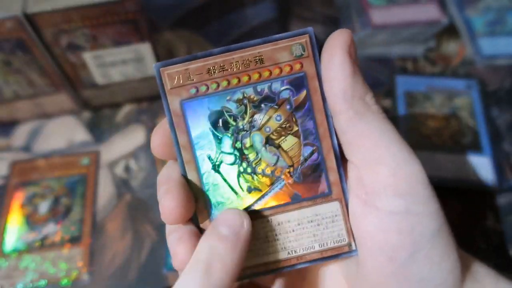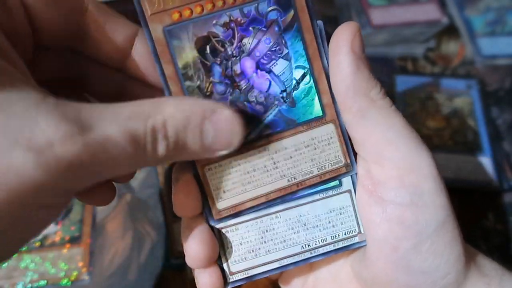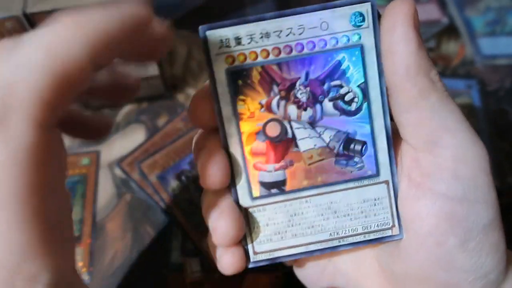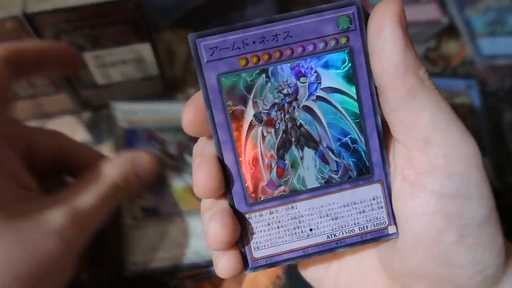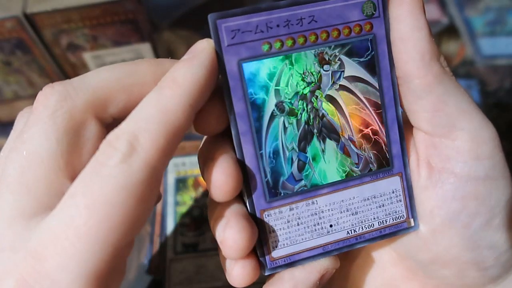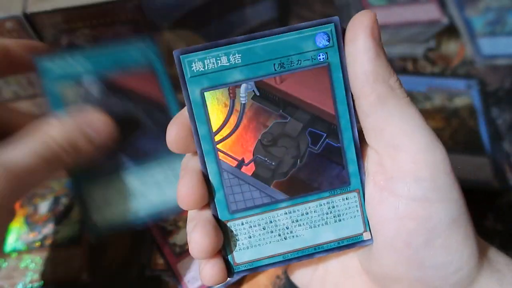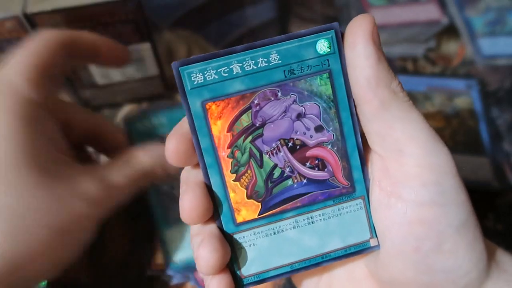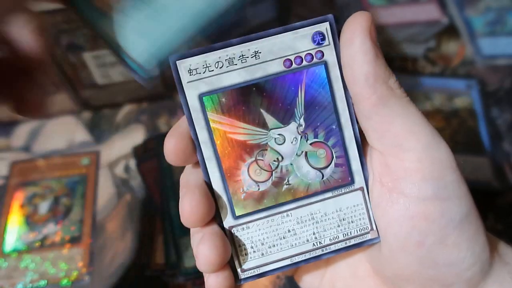Wow, an ultra rare. This was a card that you won in the pre-release tournament. I got one in Japanese. Sweet. That's a Super Heavy Samurai card. That looks cool as hell. That's an Elements of Hero card. Ooh. Keep this going. Nice. Pot of Desires.